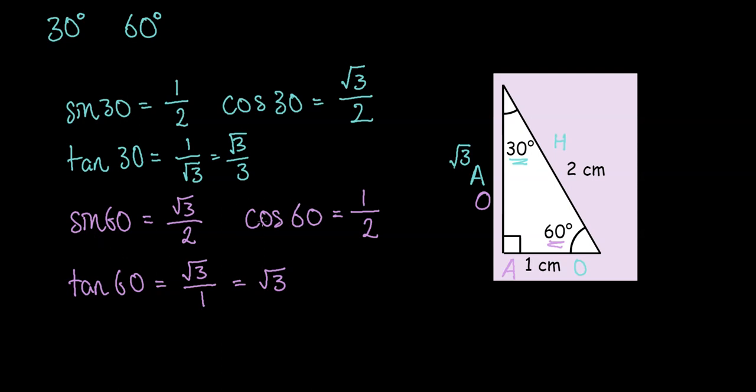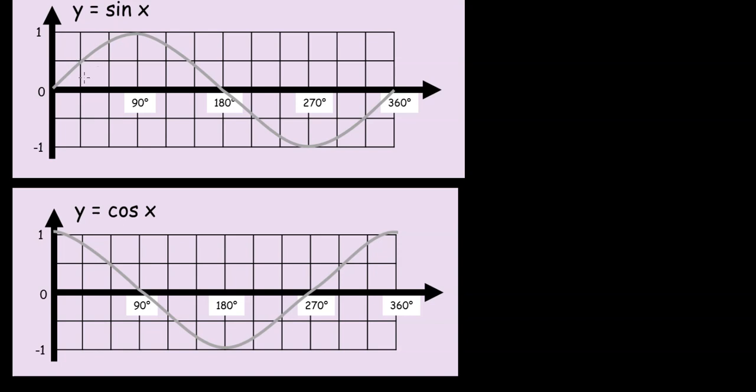Now, if we go back to our graph, we can see on the graphs here at 30 degrees that our sine graph passes through a half. And we can see that it's lower, even if you're just sketching it, it's going to be lower at 30 degrees than our cos value. So this is the way to use the graphs to remember our exact values. At 0, well, that's easy to remember. Sine is 0, cos is 1. As long as you've got that clear and you can sketch out the graphs, the rest falls into place.